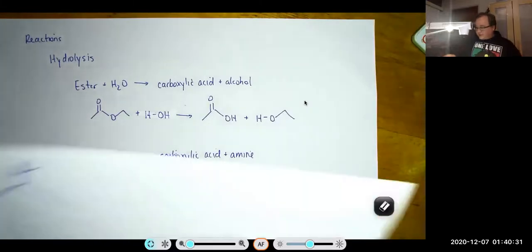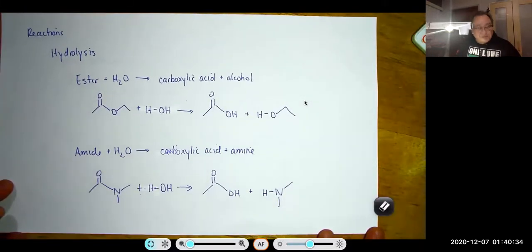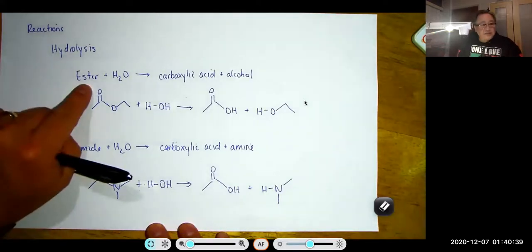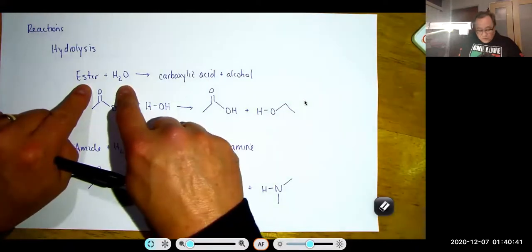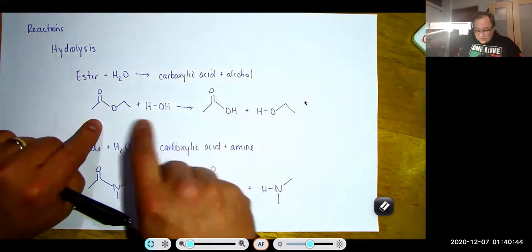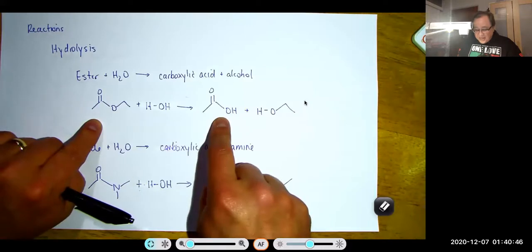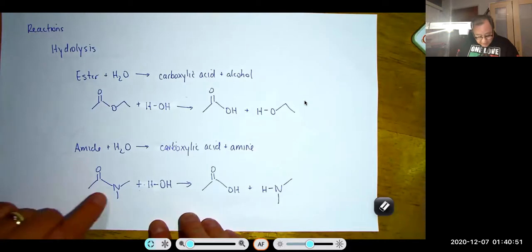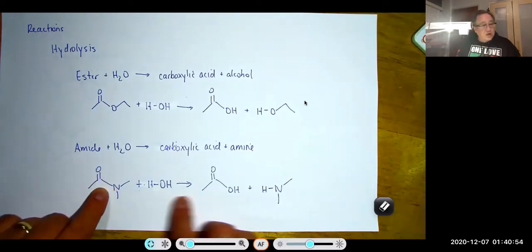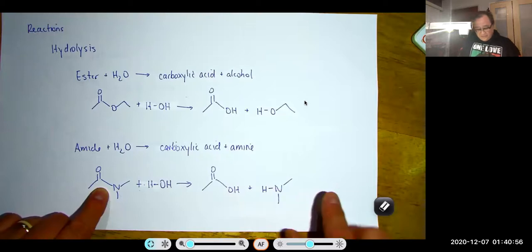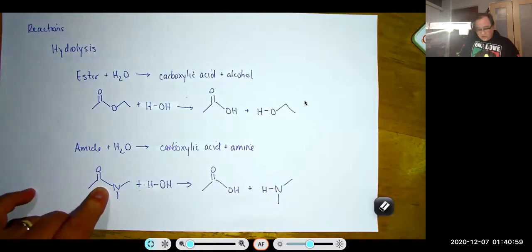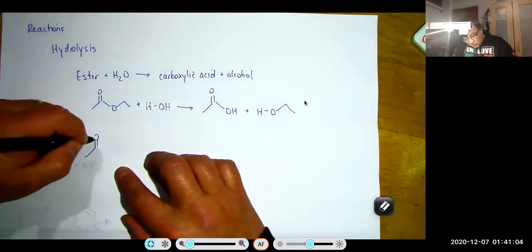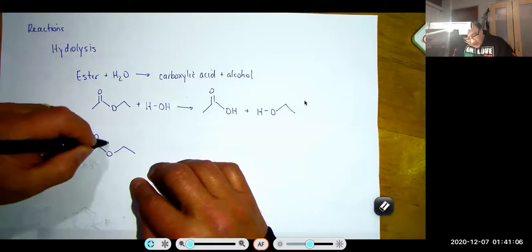Okay, lastly, we're going to look at something called the hydrolysis of an ester or an amide. The deal with the hydrolysis of an ester is that when you add water to it, you can break this bond here and turn this into a carboxylic acid and an alcohol. With an amide, you do something similar. You can break this bond here and you can turn this into a carboxylic acid and an amine. So here's the key to recognizing how to do these problems: the bond that gets broken is this bond right here.